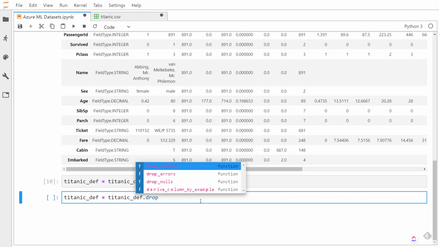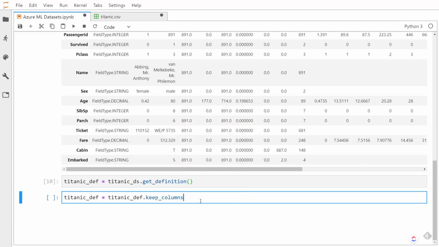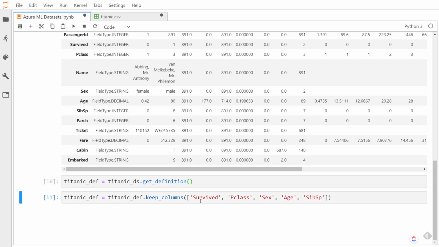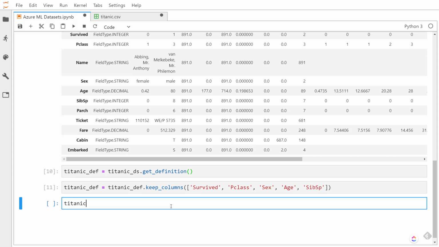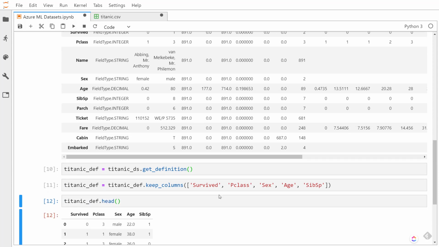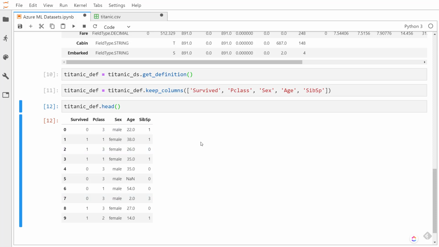If it's easier to drop columns instead of keeping them, there's also a drop_columns method that you can use, but I'll use keep_columns. This will take in a list of column names, and we can verify that by calling head on it.